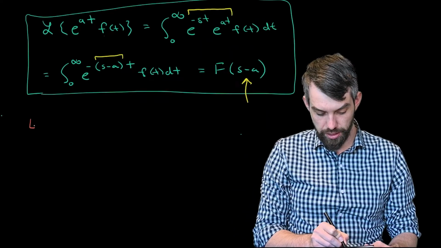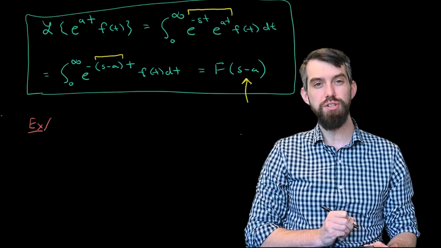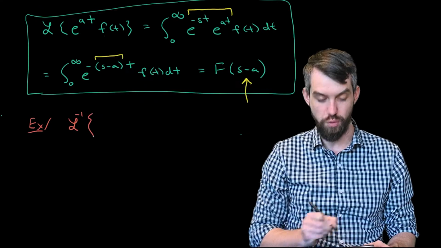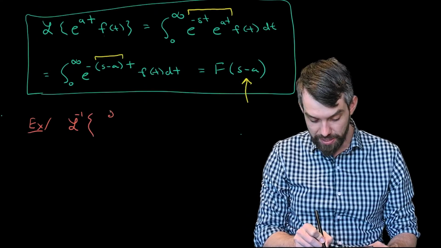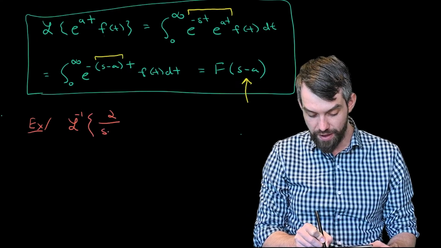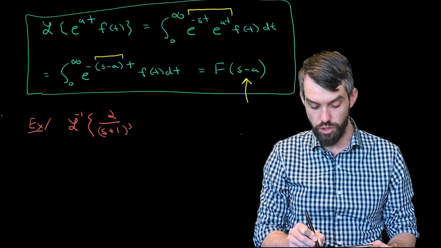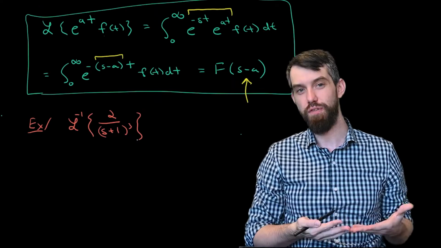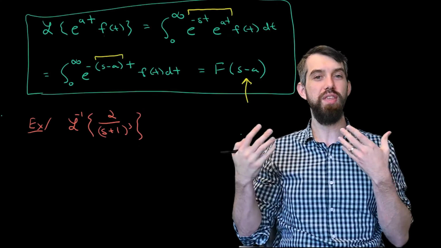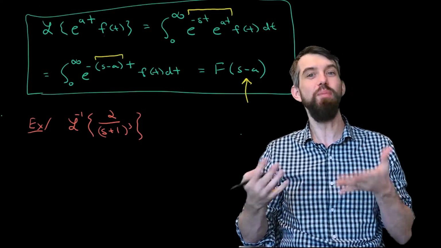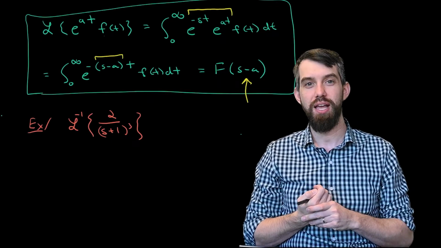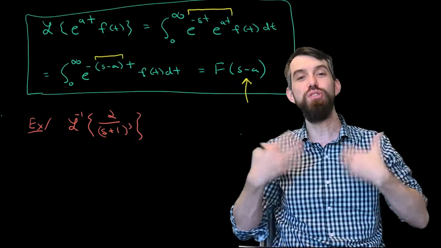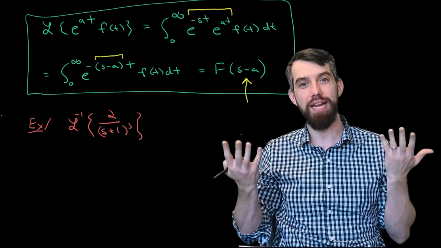All right, so let's use this property. I want to do, as an example, the inverse Laplace transform of something, and I'll give this particular expression: 2 divided by s plus 1 cubed. My goal here is to compute the inverse Laplace transform of this particular function. Now, when you're computing the inverse Laplace transform, it's a little bit like finding the antiderivative of a function. If you know a lot of the standard derivatives, you can undo those when you go and try to find antiderivatives.